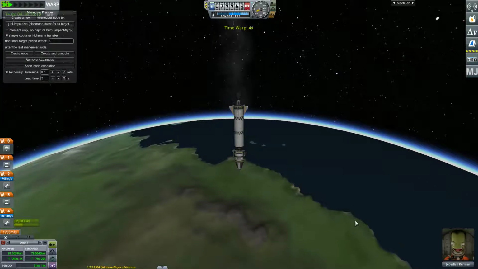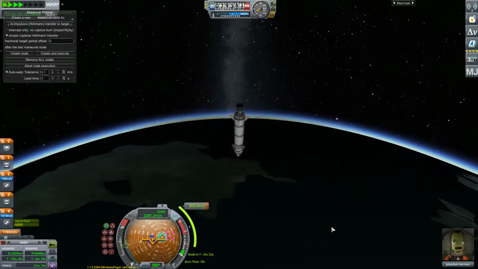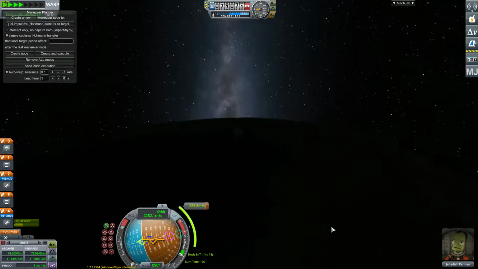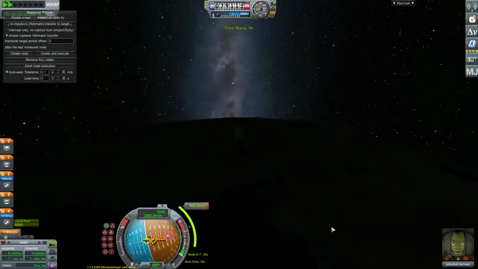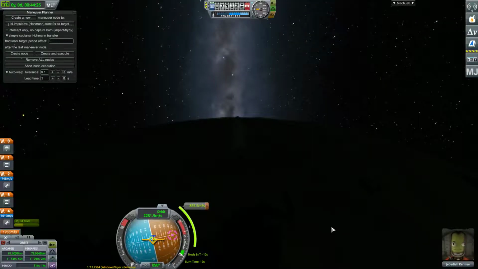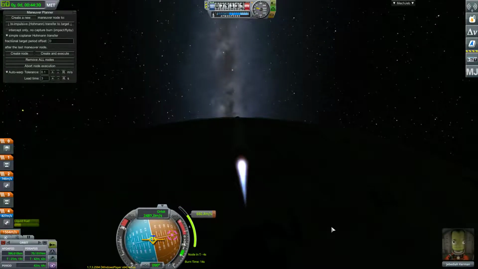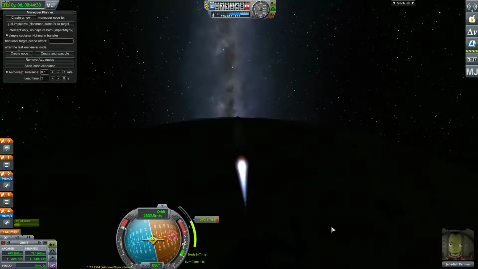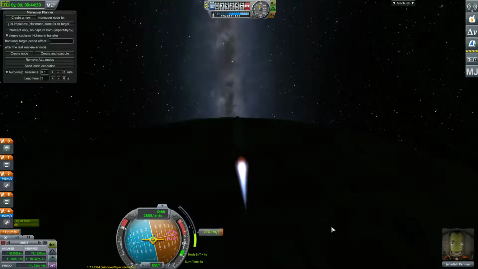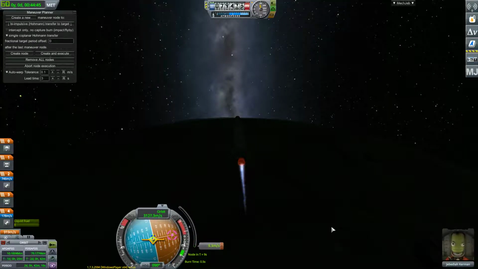Oh, how are we going? I should be monitoring this, eh? I'll let it do it. Go off and make a cup of tea. Let it do all the work, eh? Might as well just hyper edit over to your planet and be quicker. All right, let's go. Okay, it'll do the burn. There we go. I assume it will go and create another node. Maybe not.